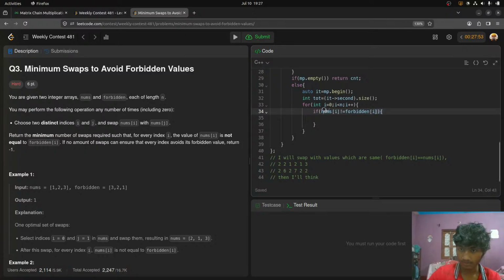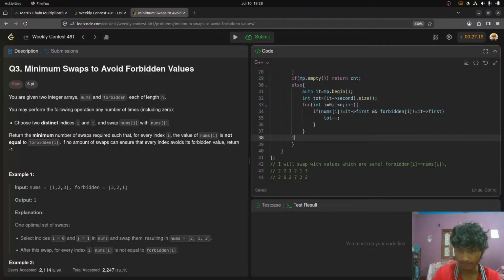Even if they're equal, I'm still fine with that. So if nums of i is not equals to it dot first, and then forbidden of i is also not equals to it dot first, then I'll do this thing, dot minus minus.